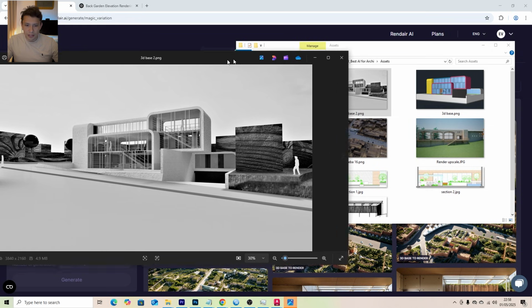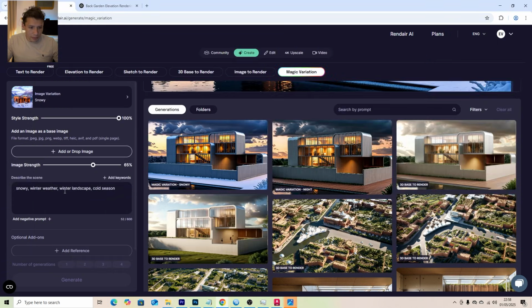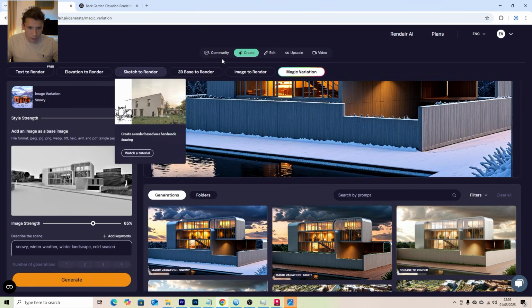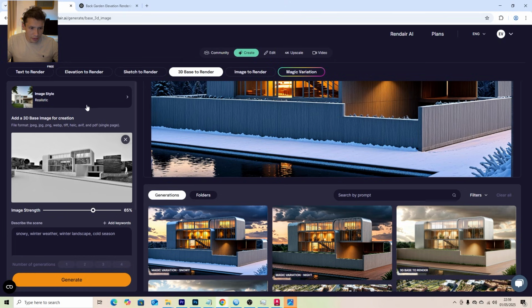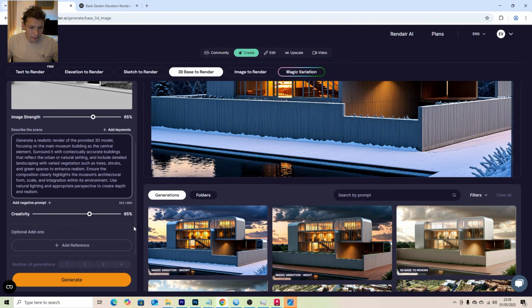The same project, but now I have drawn the road and some people. So I'm going to upload that image. We're going to 3D base to render with the same prompt, 60% creativity and 60% image strength.